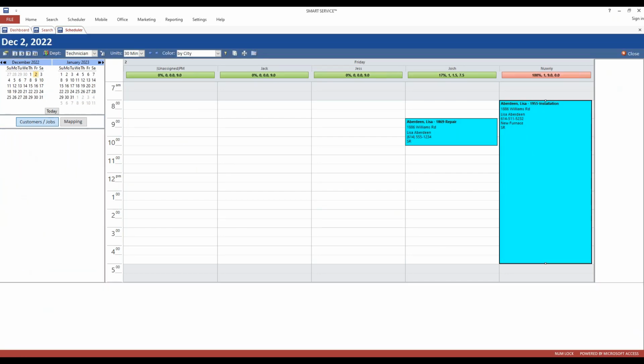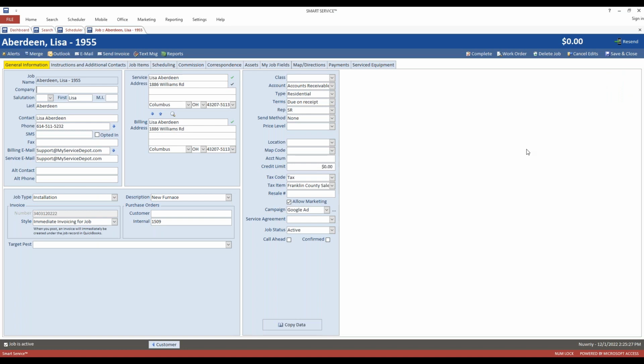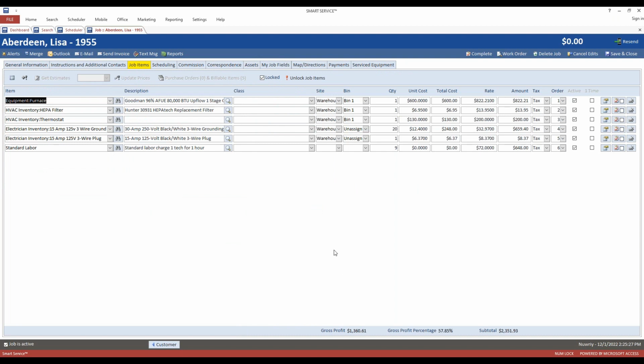And the same thing is going to happen. You're going to go ahead and put in times on the work order. You're going to go ahead and put in photos and exceptions and stuff like that. One additional option I have seen customers use that I want to mention here is in job items. If you have a lot of job items and your technicians get confused on which items they need to be installing on a particular day, if you just want to give them a few of these items at a time, have them all in here.